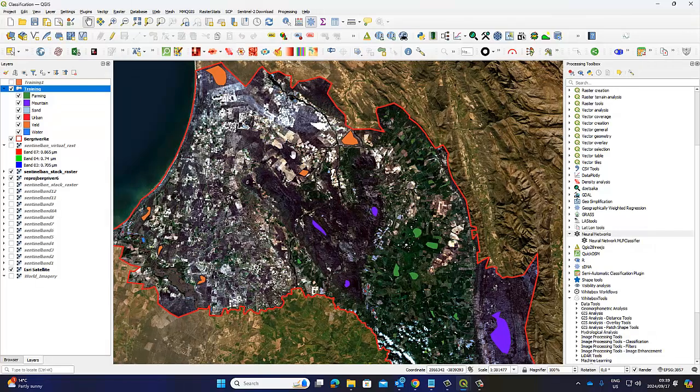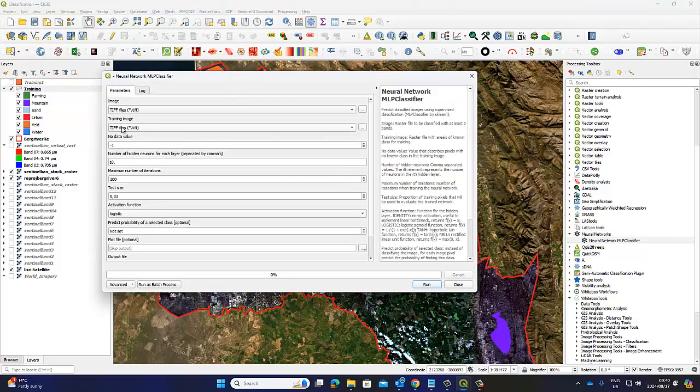Okay, so we're just going to duplicate what we've done here. Within the neural networks, we're going to take this training file and convert it into a raster, because if you open it, it's looking for the training as a raster image. It's so important that your image and your training image be exactly the same extent. We're going to go through that as well. If it's not the same extent, I'll show you, it just kicks you out.